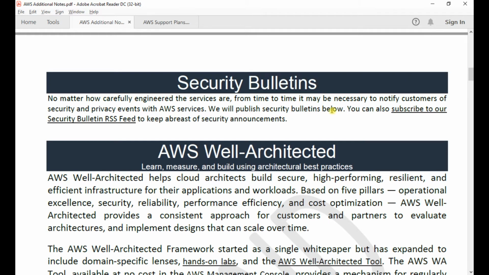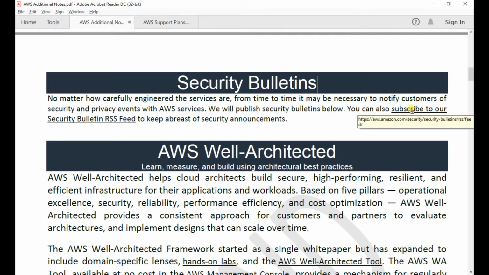Security bulletins, what is that? It is like we subscribe to any activities. Similarly, here we do have subscriptions. You can subscribe, and whatever happenings related to security will be posted. It can be attacks or threats or new trojans or anything else. It will be notified through mails. So you can do that.